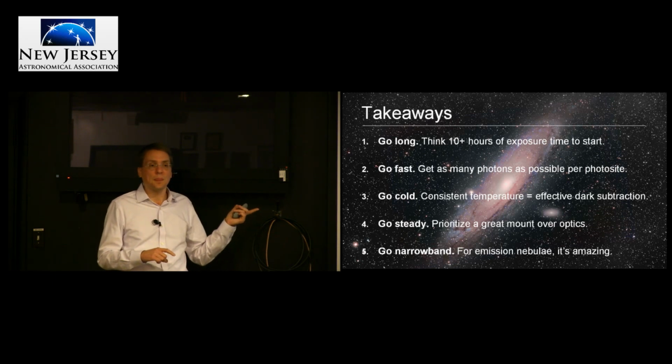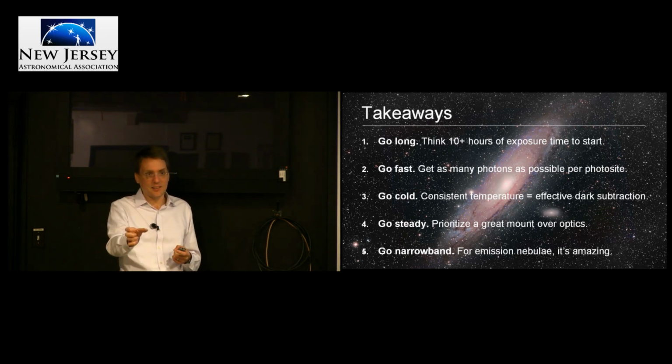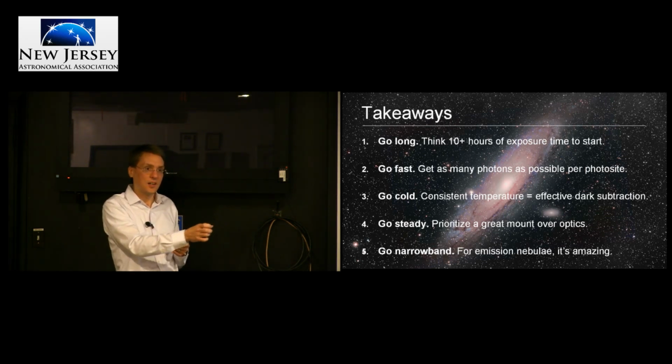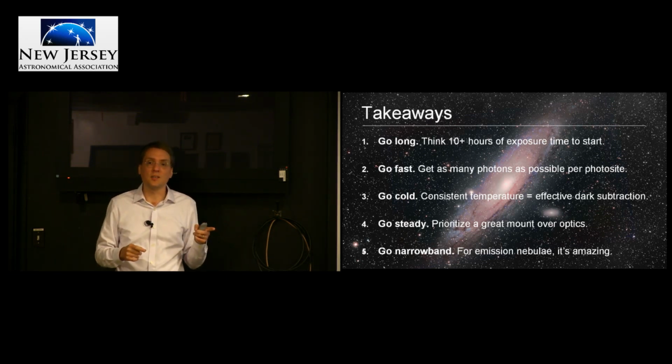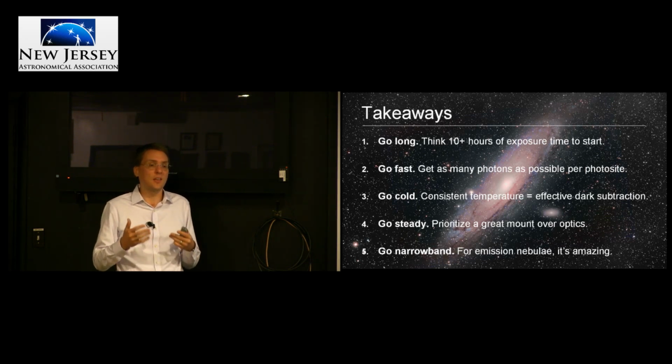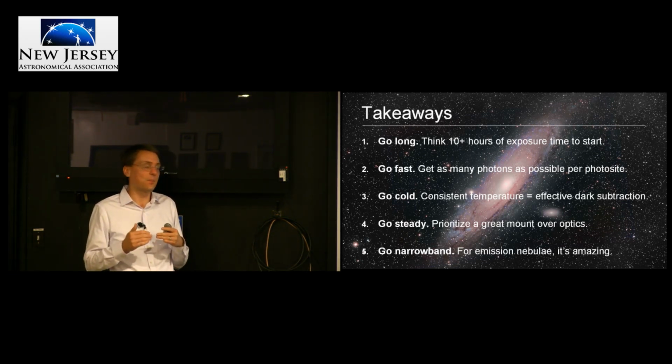Go cold. The benefit of a cooled chip is partially the reduction of the thermal signal, but it's also the ability to hold an accurate temperature all the time. So when all of your darks are taken at exactly the same temperature as your lights, and you have thermoelectrically cooled the chip to that exact temperature, you're able to control that, and your dark subtraction actually gets a lot more effective. That was one of the big revelations coming from a DSLR to a cooled chip. It was like, wow, yeah, the thermal signal did go down, but actually the dark subtraction seemed to have a marked improvement, right? And that's because it was the exact same temperature every time.